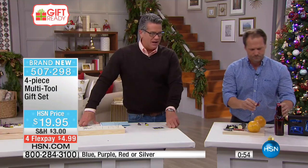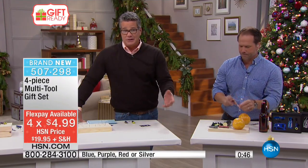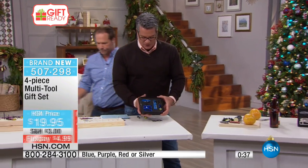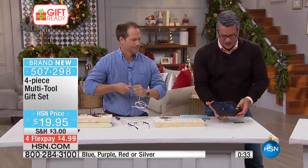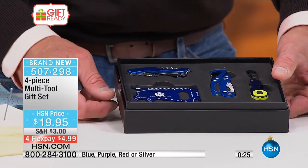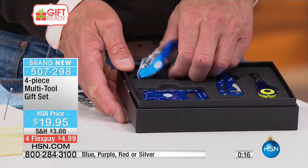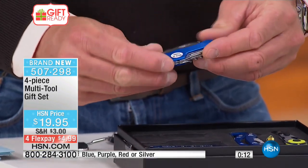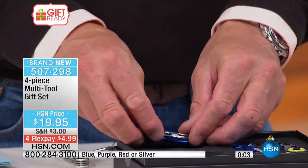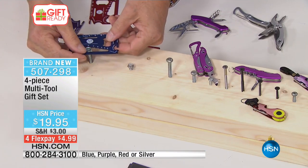A $20 bill is all this will cost you. We put it on FlexPay too because we know it's the holidays and you've got lots of gifts to buy. This is also one of those great gifts you can give to somebody who just shows up at the house — grab one of these boxes and show the beautiful presentation. Here it is in blue — it's a beautiful padded gift box, and everything has its own little place inside. When somebody opens it up, they're going to love it. You can carry one in your briefcase, put one in your glove box, stick this in your wallet. Anytime you need to measure anything, you're good to go. $4.99 is your FlexPay. Blue, purple, red, or silver are your choices, with reduced shipping. What a great holiday gift to give to anybody.